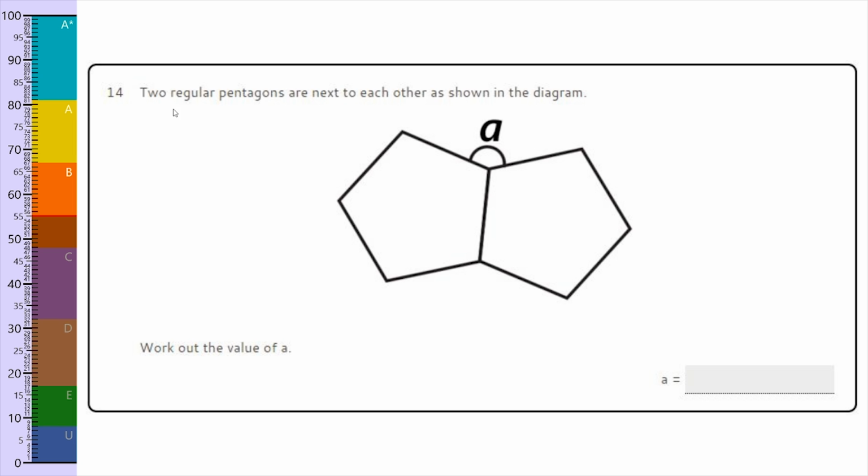Okay, so the word regular means that all these angles are the same. There's 2 rules that should kick in with the word regular. The first rule, I'm going to do it over here to not disturb the diagram. First rule is all the exterior angles will add up to 360, which they will anyway if it's not regular, but you can just divide it by the amount of sides if they're regular, if all the angles are the same.